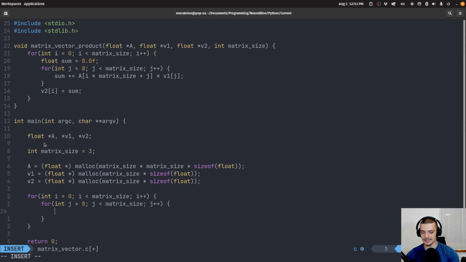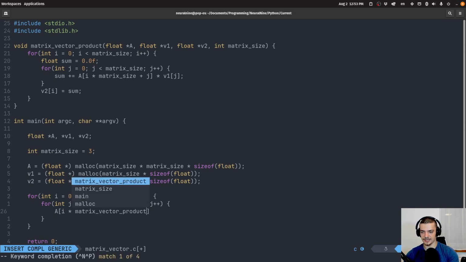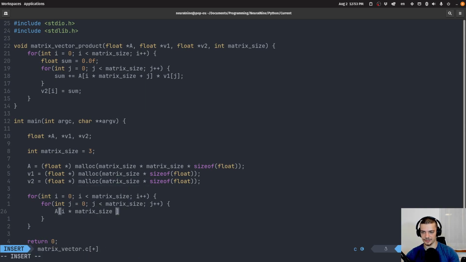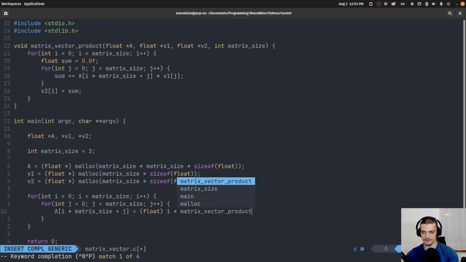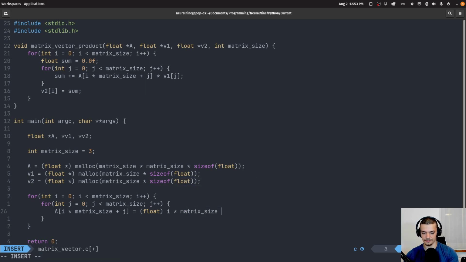We're going to say matrix A, i times matrix size again. So we just do the same thing that I explained above. So matrix size plus j, and the value of this is going to be exactly float, and then basically what's inside of the brackets. So i times matrix size plus j.